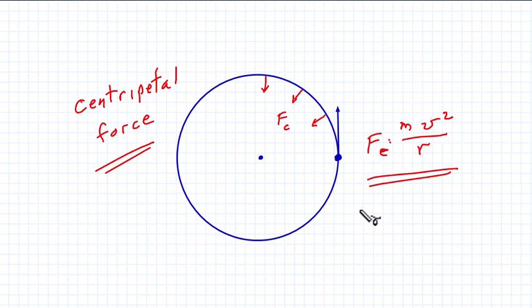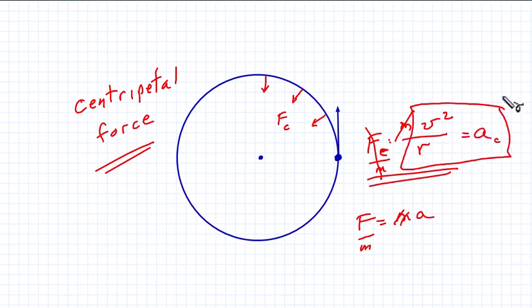Now, Newton's second law says F equals ma. So all of this that we've been saying about the force can be translated to a simpler comment about the acceleration. This force leads to what's called a centripetal acceleration. Just take the force divided by the mass, and that gives us the acceleration. So if I divide this by the mass, instead of this being a force, that's now centripetal acceleration. And this is what GeoGebra is going to calculate, all right?